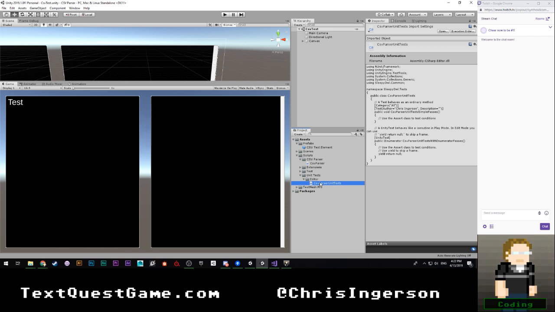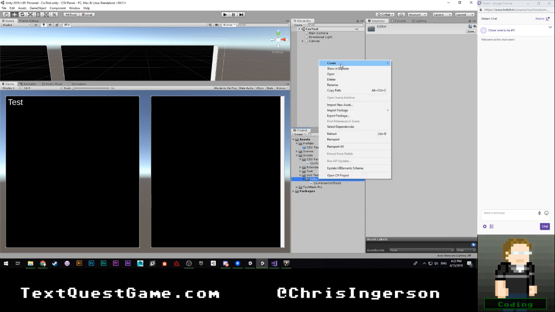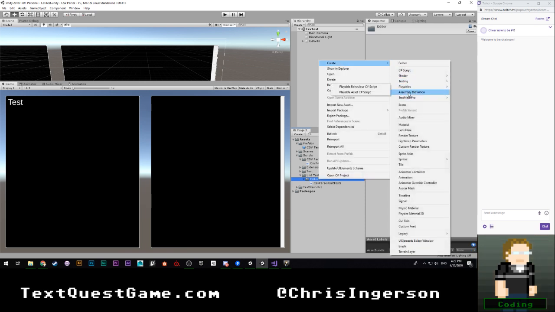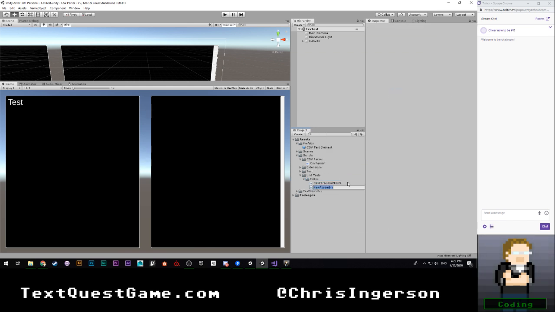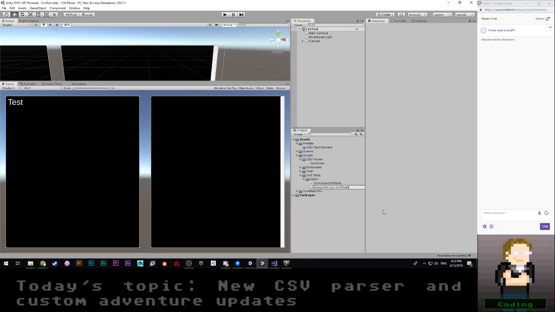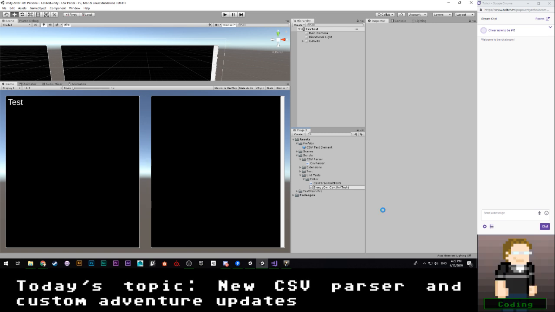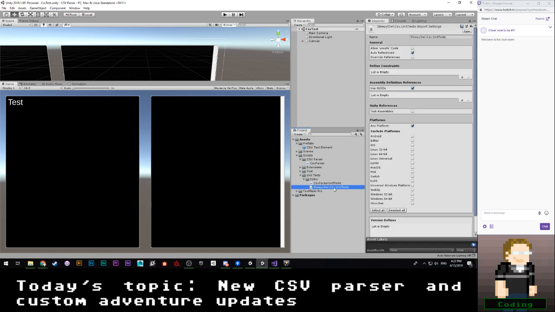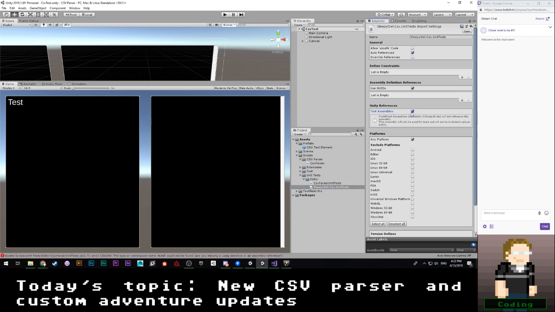When we do that, we're going to go ahead and create assembly, wait, hold on. I thought there was a way to do this, but not. Okay. So we're going to make an assembly definition. I'm going to call this sleepy owl dot csv dot unit tests. This is a test assembly.